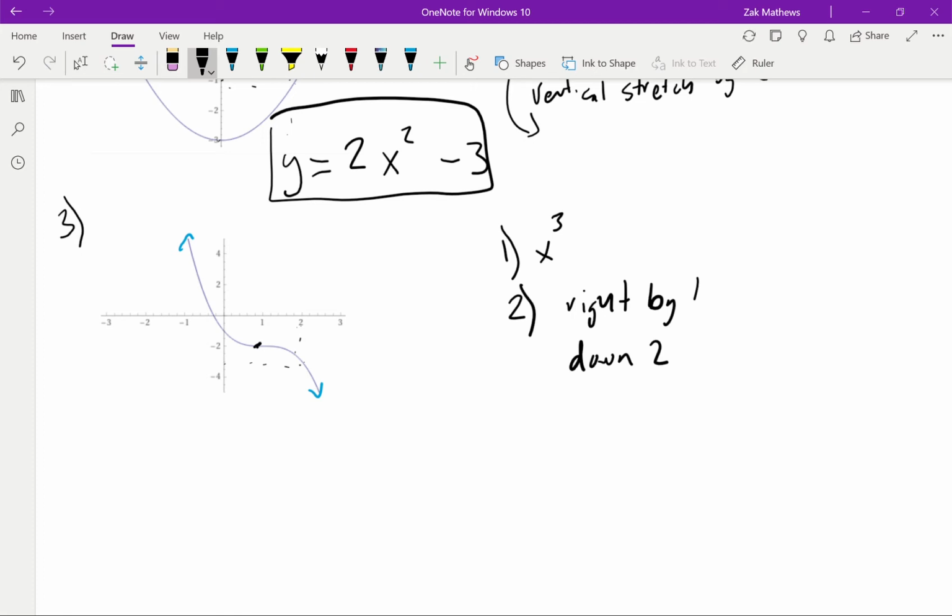But there's definitely been a reflection. This thing is facing the wrong way. Remember, x cubed normally looks like this. It's going the wrong way. Now, there are actually 2 ways I could reflect this pretty easily. I could view this in terms of a reflection over the x, because if it initially looked like this when we went to reflect over the x, it switches, that would be fine. Or we could view it as a reflection about the y-axis, because that would make this jump over here and we get to that same kind of backwards curve. And so I do have an option here. We have a reflection.